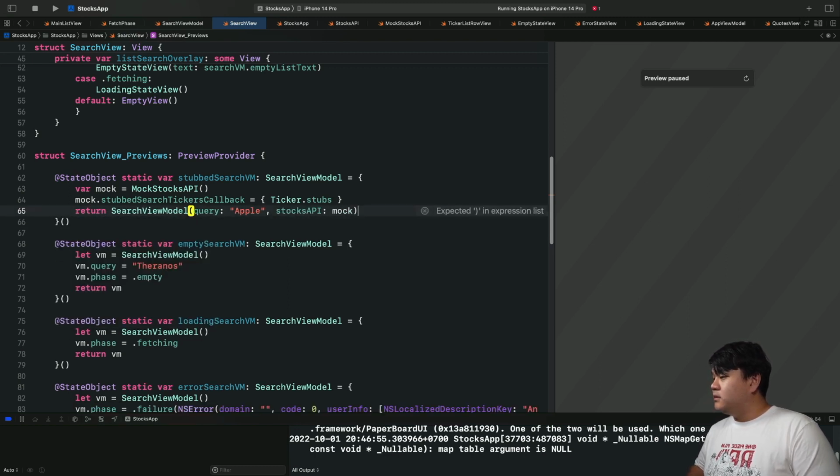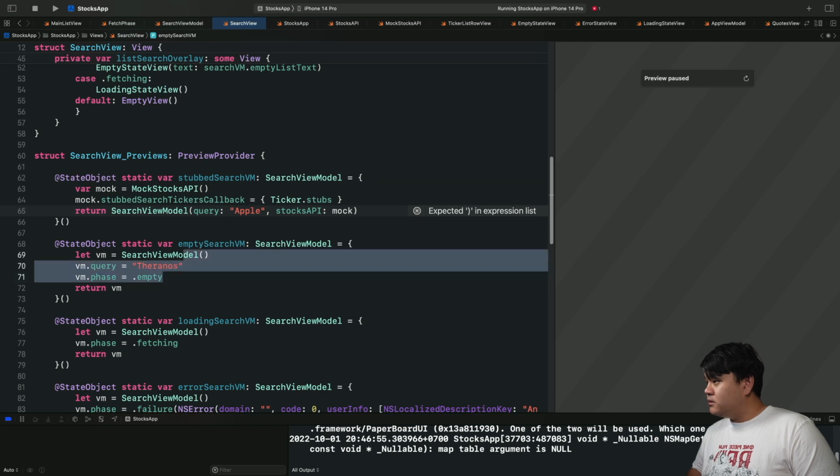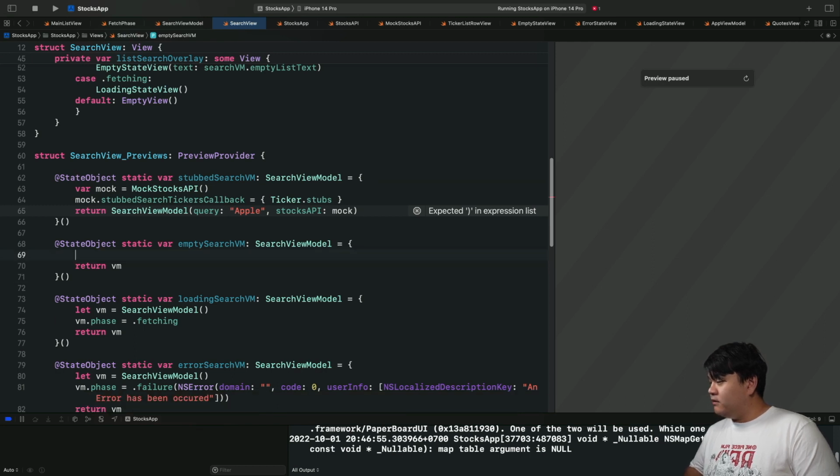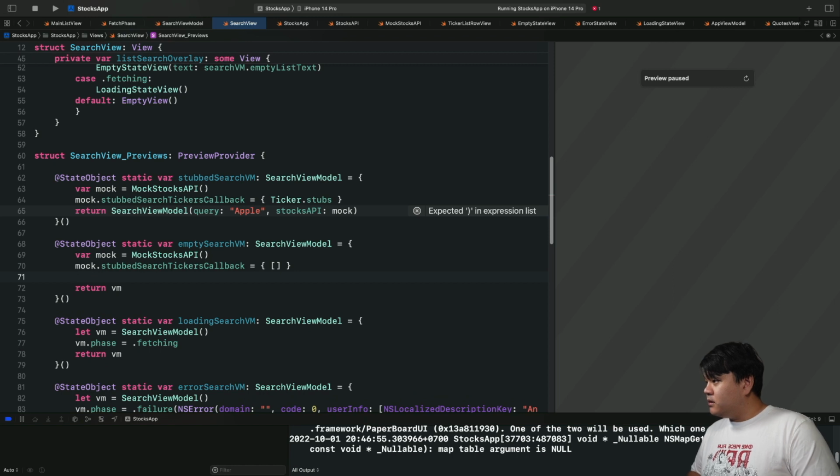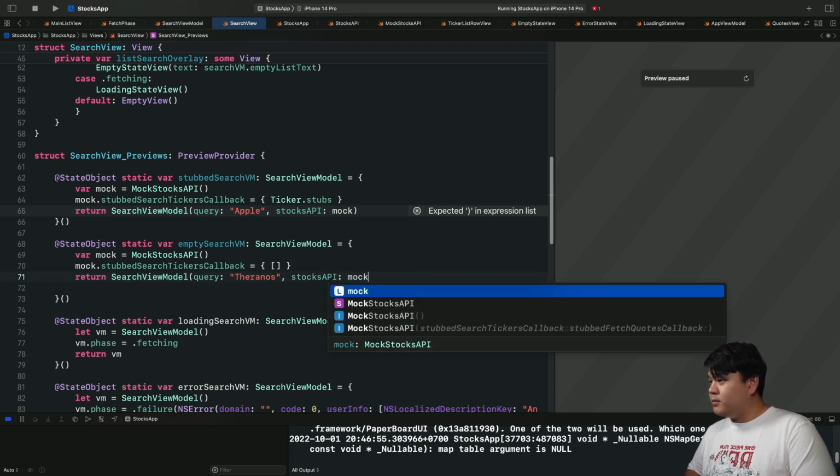Okay, we are going to do the same, I think. Let me copy this. Let me delete this, and for the empty, we're just going to return an empty array and return search view model for the query. Let's pass Theranos. Okay, and for stocks API, let's pass the mock.